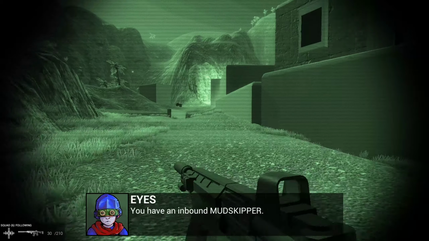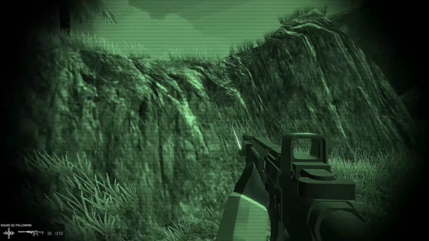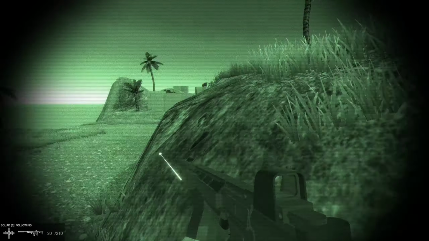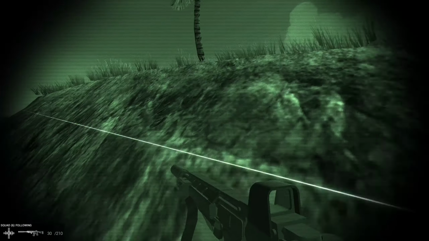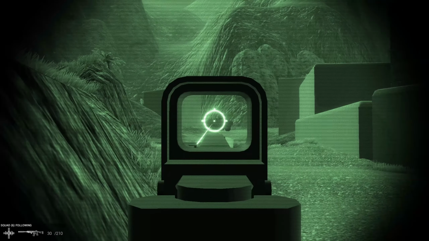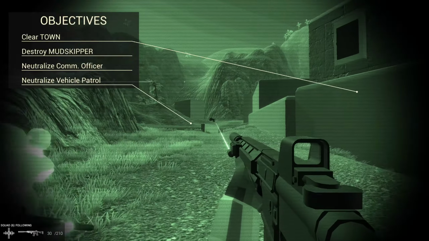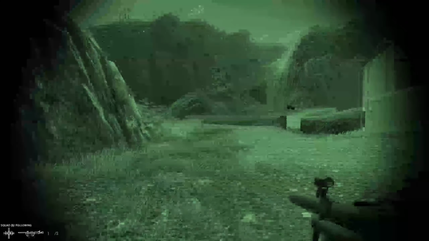Okay, so what you can see right there, once again, is eyes. You have an inbound mud skipper. If we hold down M, you will see, oh, it actually is getting quite close. That is slightly concerning, I must admit, those things are going to absolutely wreck me. However, hopefully a few of my boys have got some anti-tank weapons, and that's actually one of our objectives, so it makes sense that we go try and take that out first.